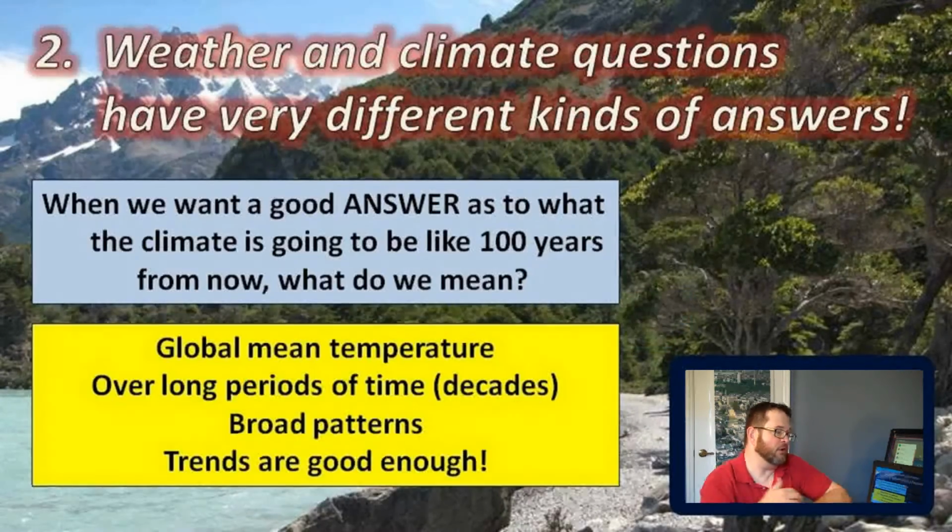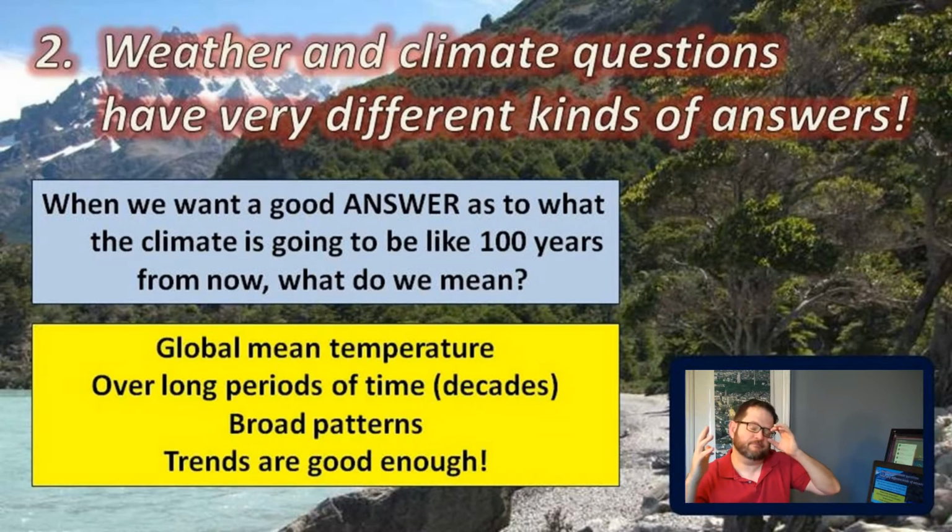What I'm looking for is what the global mean temperature is. And actually, I don't even really mean what the global mean temperature is 100 years from today. I mean what is the global mean temperature in the 2010s. I'm sorry, the 2110s. Or the 2120s or whatever. For a period of 10 years, 100 years from now in the future, what's the global mean temperature? That's the kind of question I'm answering.